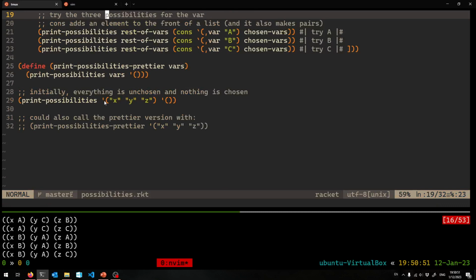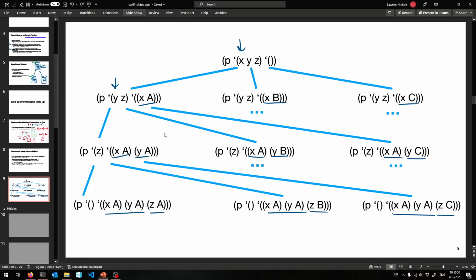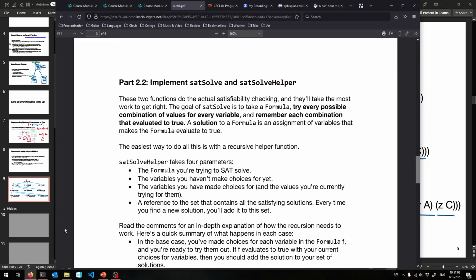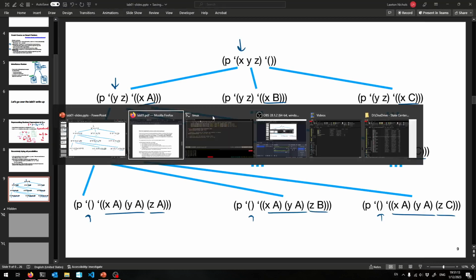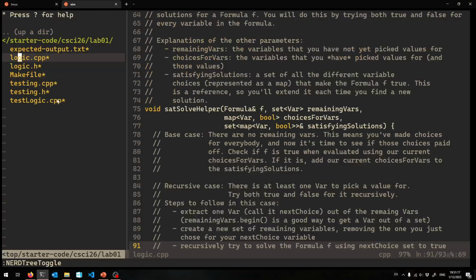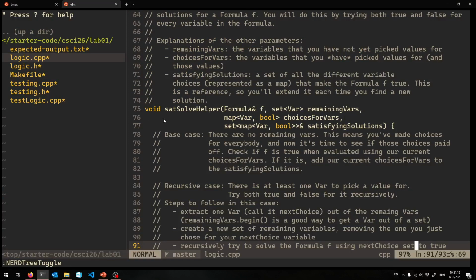These recursion trees get large, so let me just zoom in on this side. Now, when we call ourselves recursively again, we still have variables to make choices for, right? The next one will pop off as y. We'll take y off, and so we have 3 possibilities for y now. We're going to save the original choices for x, though. That's A, right? So now, once we pop off y and make a choice for it, we only have to make choices for z. So I'll call these 3 recursive function calls.